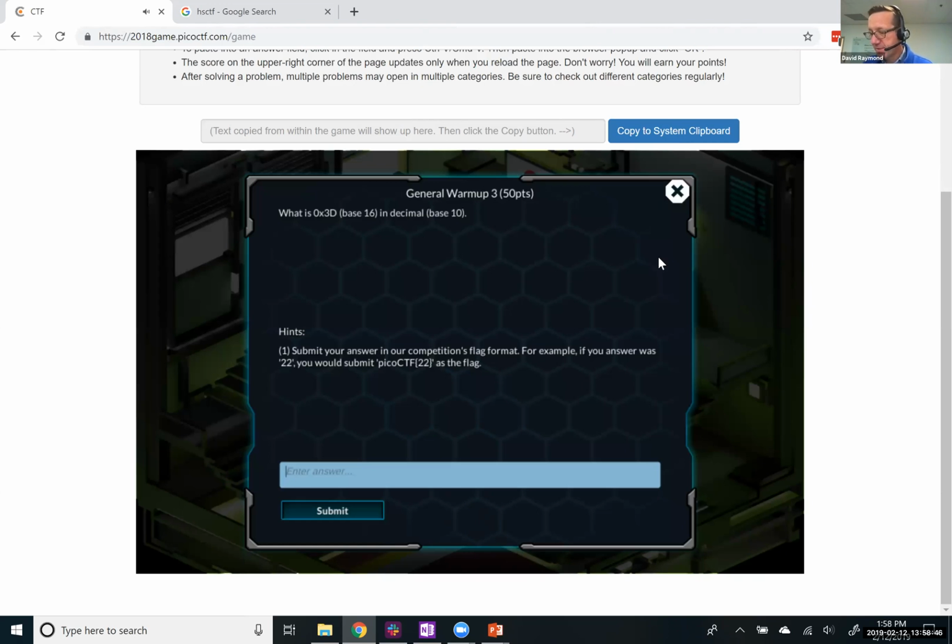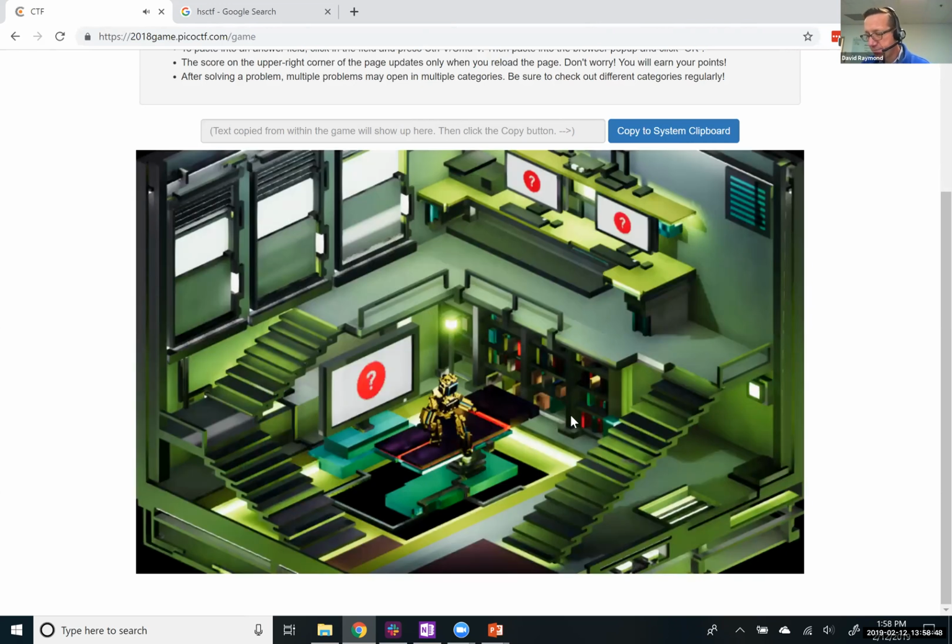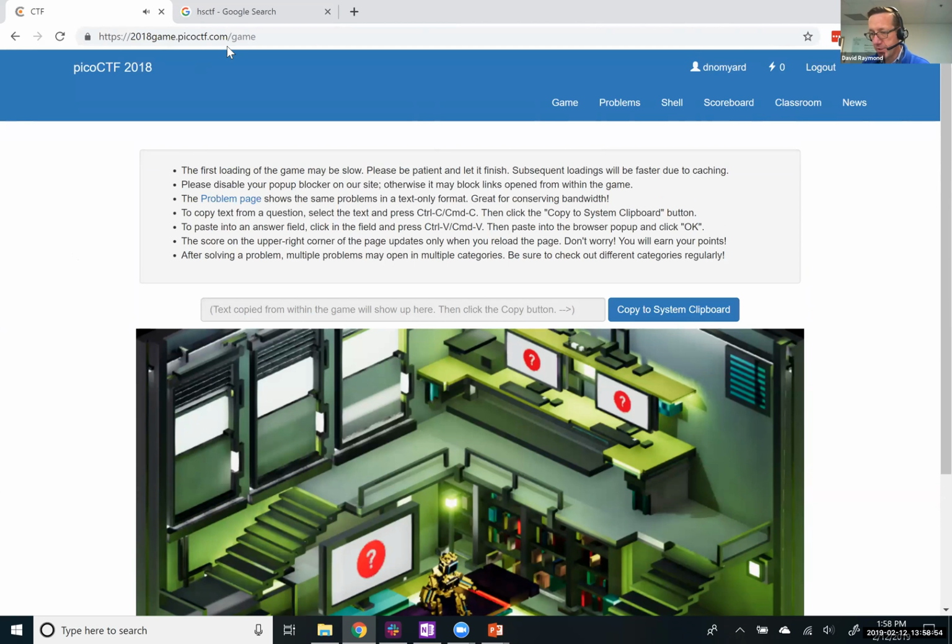So that's CTFd, and it starts fairly simple and straightforward, and then it kind of ramps up over time. But pretty cool tool for you to use, and students can log in and use it now.